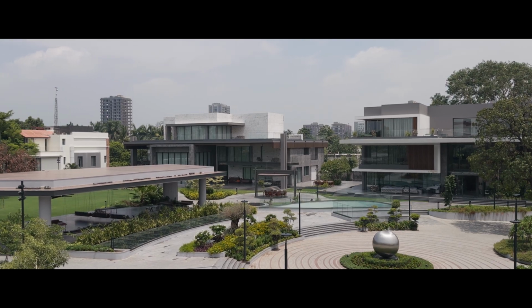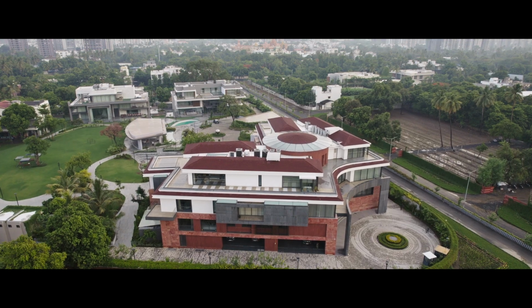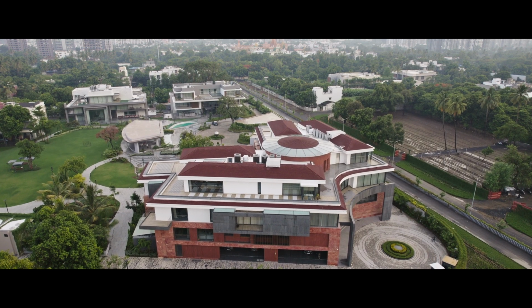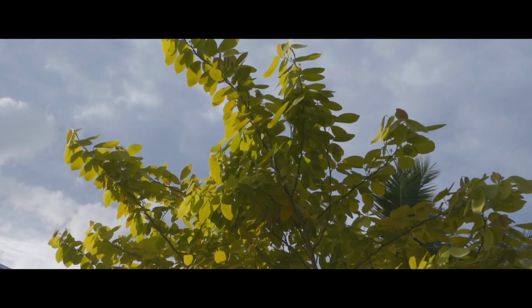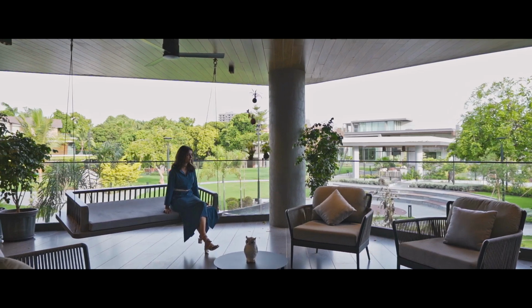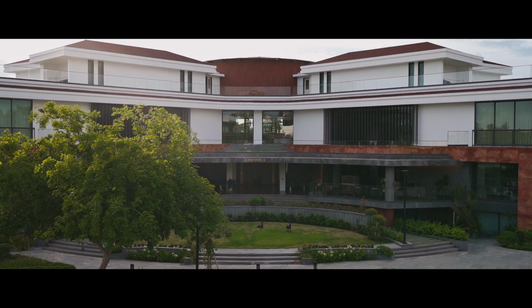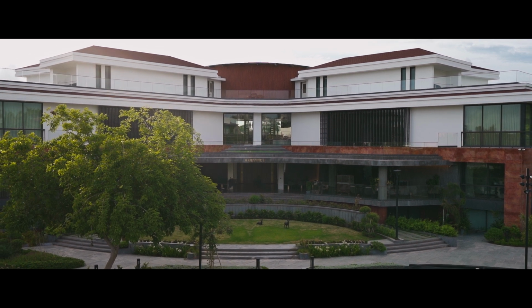On the other hand, as a family of 5 brothers, they're a very close-knit family and they also want to be part of the entire community. So even that is their front side. There is no back side to this house, there are 2 front sides. The one towards the garden is where the oshri is, the ota is, the semi-open space is, and from there they interact with the entire community.